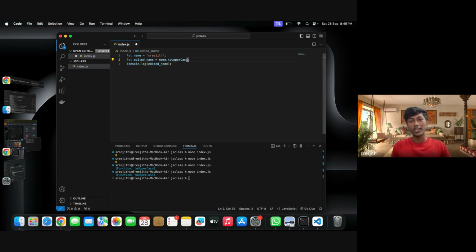Okay, the reason is, like I told you, the string is an object, and an object has properties associated with it. String has some properties, one of which is length, and it also has some functions as properties. Converting this string to uppercase is actually a function, so we have to pass the parameters, these parentheses.